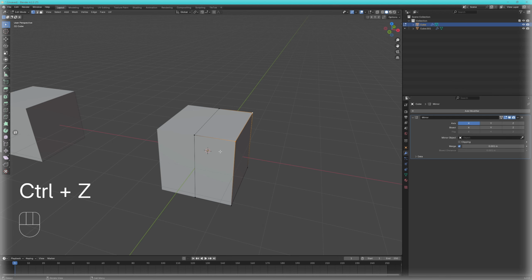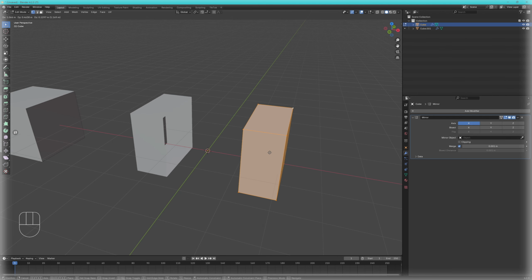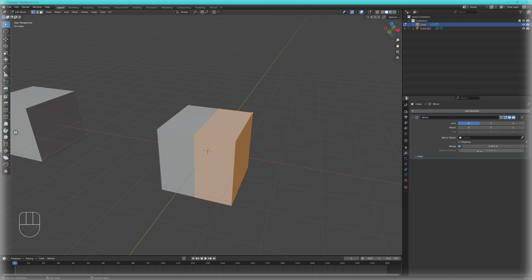The only issue here with this mirror is that, let's say we're working on a model, a character, and we're working on the head, the nose is right here in the middle and so on. If we pull this model apart or we try to scale it, you've got to keep in mind that it's not actually joined together or connected yet. In order for us to join them or connect them together, you must make sure that you click the clipping option here, and that way it will keep the center the same and it won't split apart. So that's where our second example is going to come in in just a second.